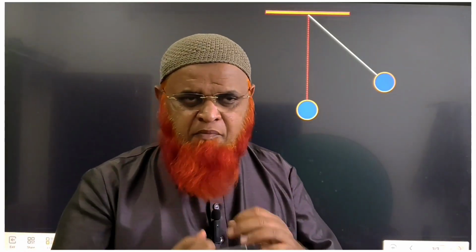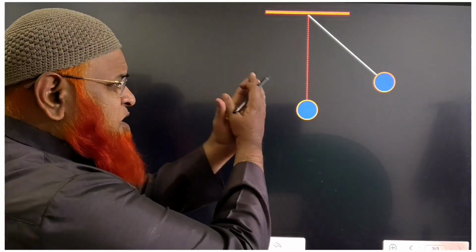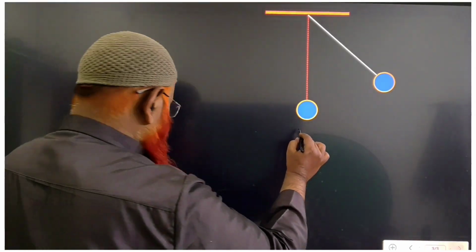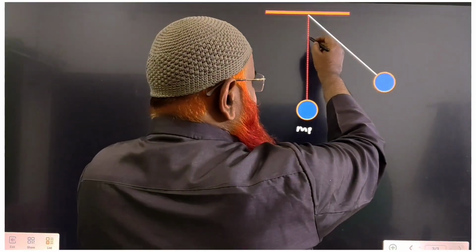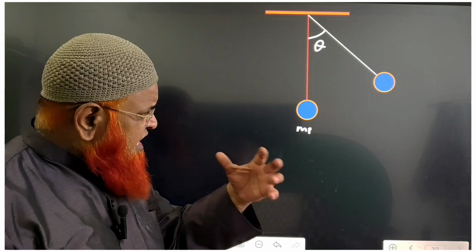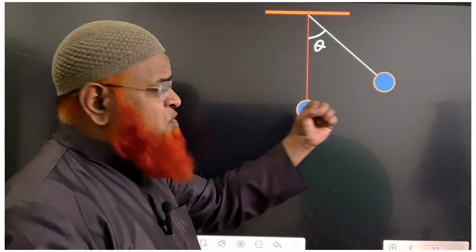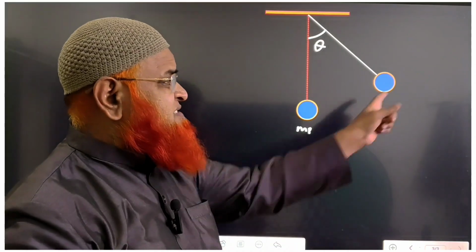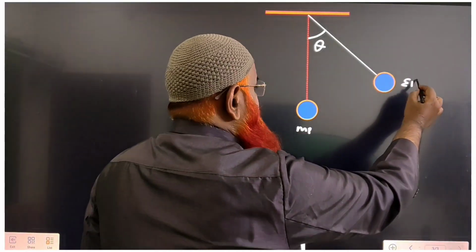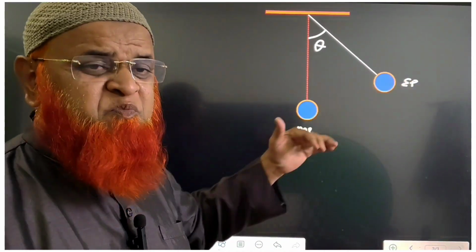My dear students, today I'm going to give you a simple explanation for the time period of oscillation of a simple pendulum. Let me discuss. Whenever you take a simple pendulum, this is said to be the mean position. And when you take the simple pendulum to the other side, making a certain angle theta, there is one more force acting on it, which is called the restoring force, which will again bring the pendulum back to the mean position from the extreme position. This is said to be the extreme position where it goes, stops and comes back again.